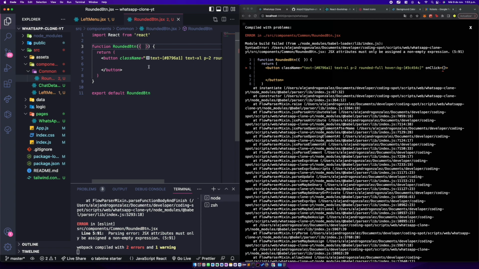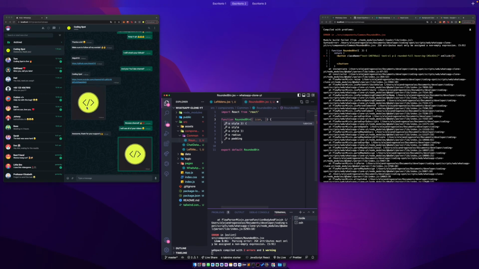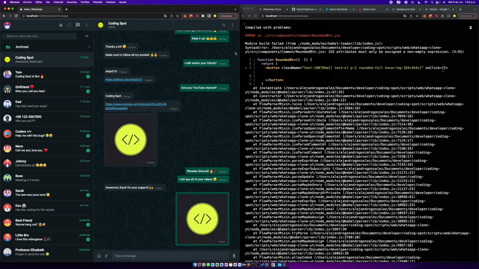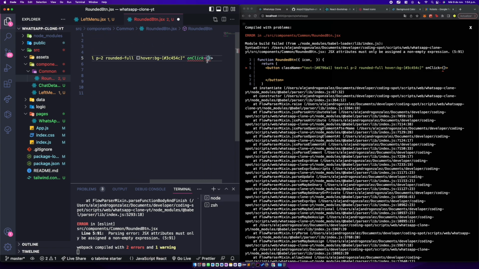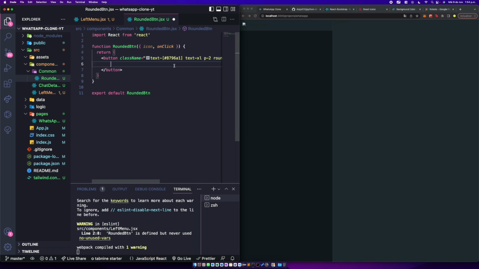Think of this component as a function, because it's literally a function. So we can receive some parameters, which are called props. So for this specific component, we're going to receive an icon prop, because as you can see, all buttons have different icons, but we're also going to receive an onClick prop, because buttons with functionalities are going to have different functionalities. So yeah, that's basically what props is.